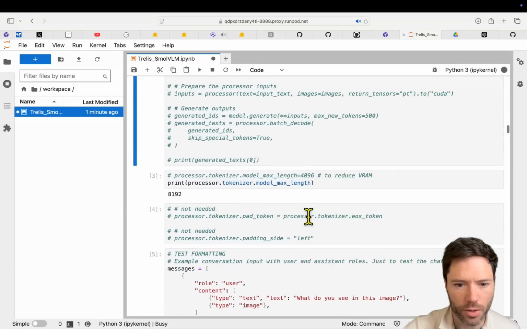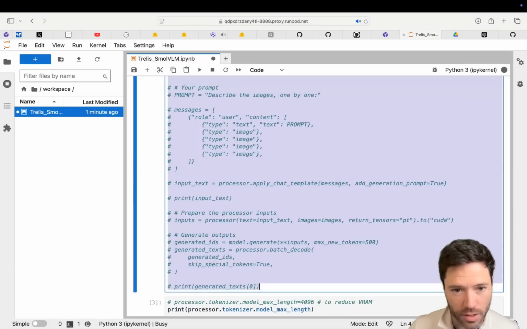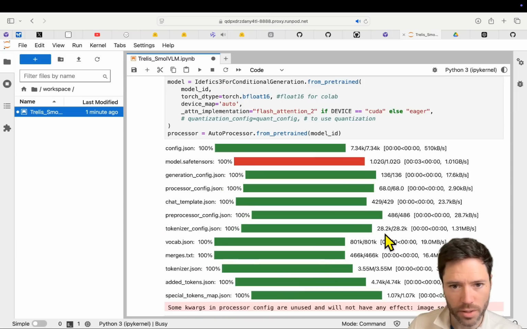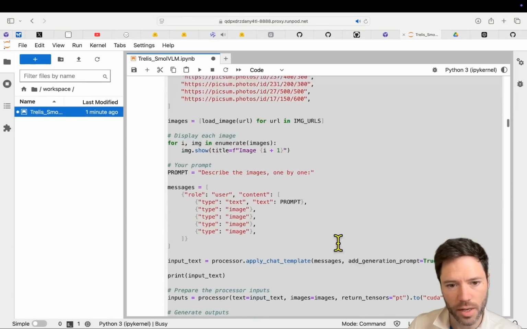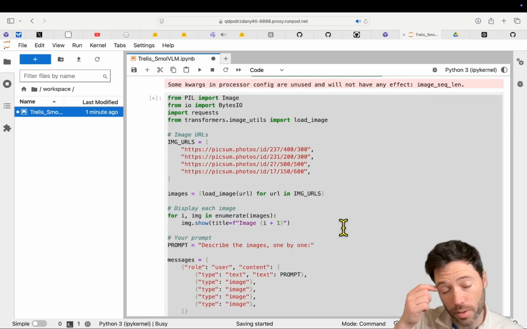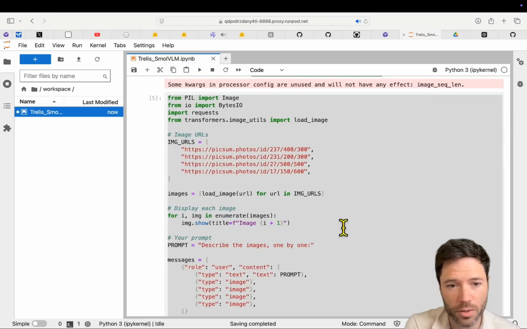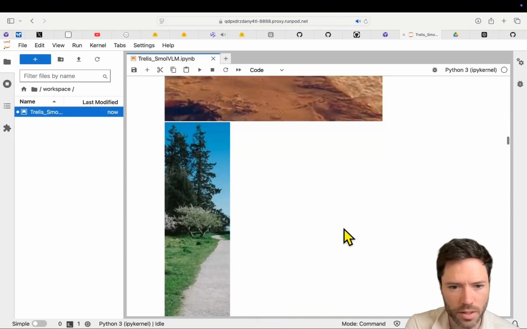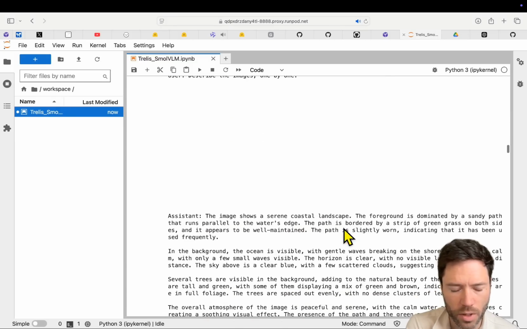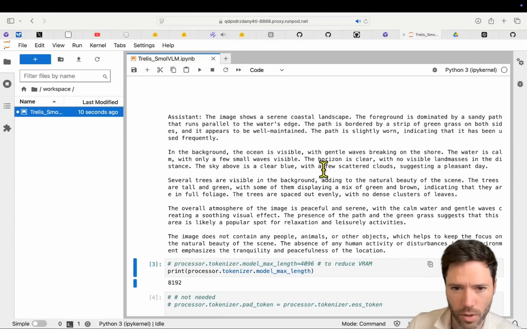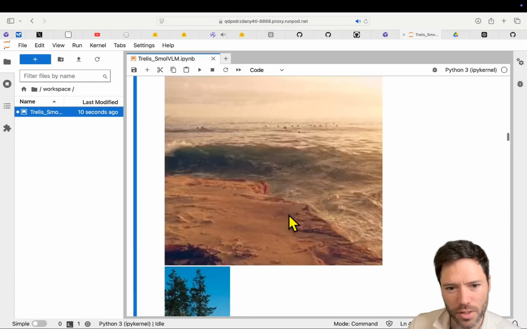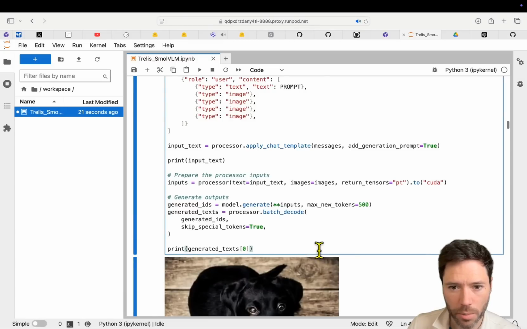And optionally then you can run the model to check a few images and see what the kind of results are. So I'll actually run that just to show a demo. The model is about 1 gigabyte in size. That's because it's 500 million parameters, and in 16 bits, that means 2 bytes per parameter, so 2 times 500 million is about a gigabyte. Now we'll see here 4 different images: a dog, mountains, the seaside, and a path. And we're asking the assistant to describe it. And here we go. Let's see, foreground. Yeah, it doesn't really see the dog here. Basically, if you pass in 4 images to the model, it's going to typically struggle in my experience.